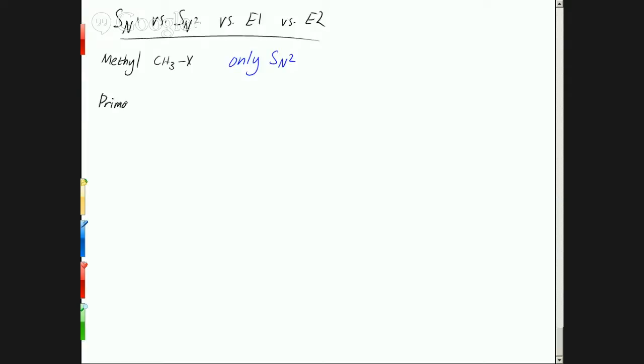All right, so what if we have a primary carbon? R is just our generic whatever carbon stuff, and then CH2, and then X. So for primary carbons, we're usually going to see SN2 reactions. It's not hindered, so things can get to that carbon fairly easily. Nucleophiles can get to it fairly easily. We know we're not going to see SN1 or E1 because the carbocations wouldn't be well stabilized. So that leaves mostly SN2.